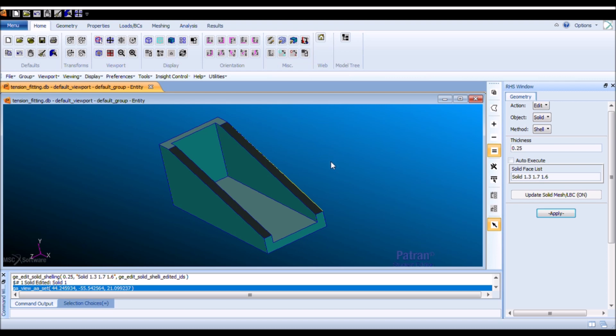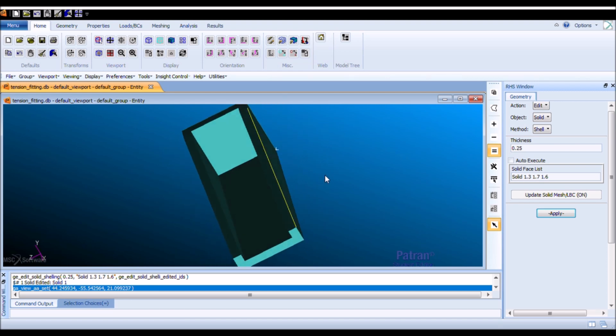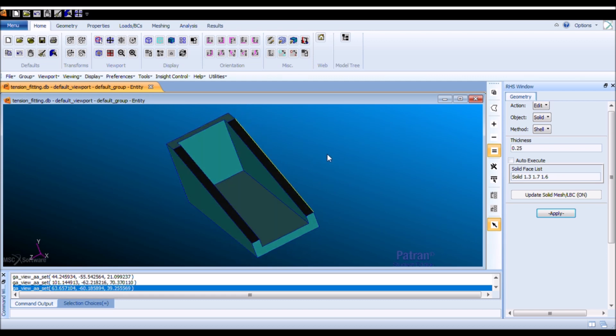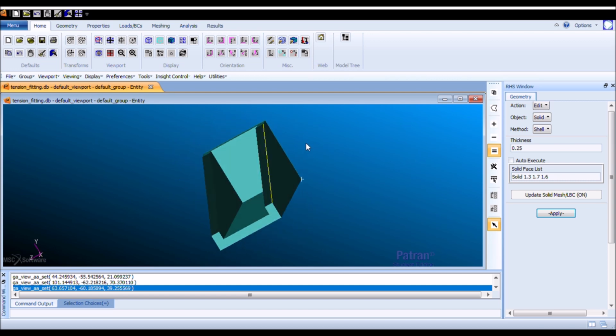Next step is to create fillets on the edges of the solid. We're gonna select only the interior ones, which is these 5 lines you see here. For this, you're gonna have to click down the middle of your mouse so you can move it freely and select the correct lines. But first, we're gonna have to go to Edit, Solid, and instead of Method, Shell, we're gonna go to Edge Blend.